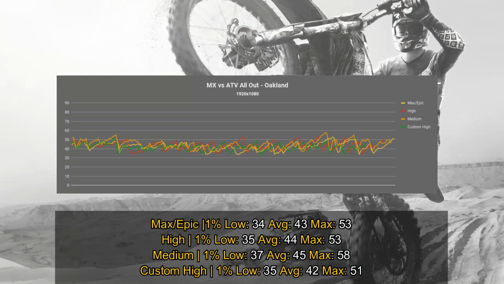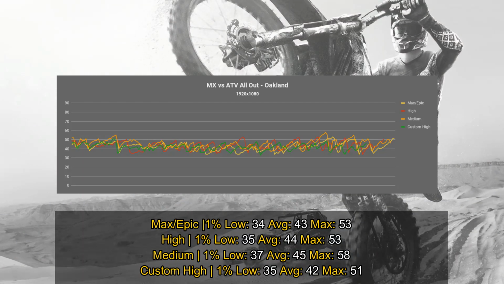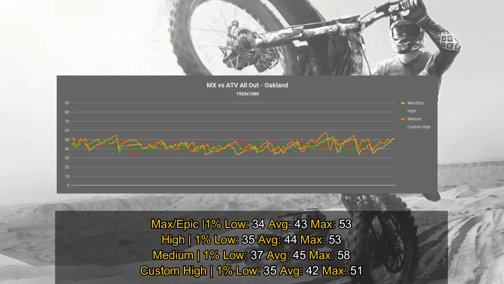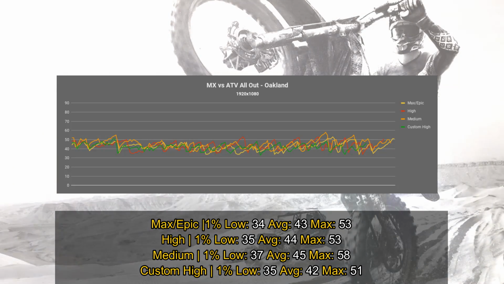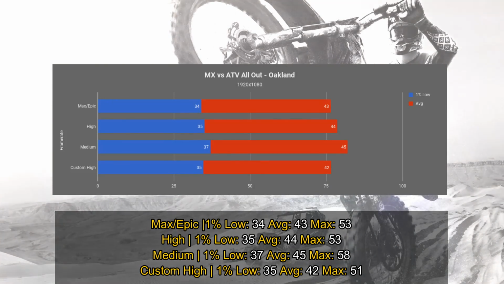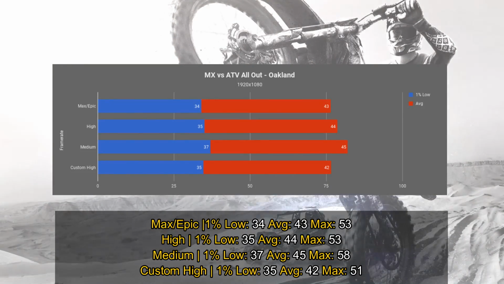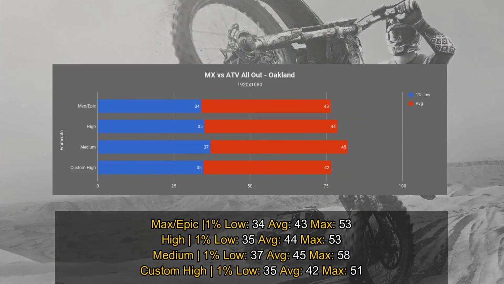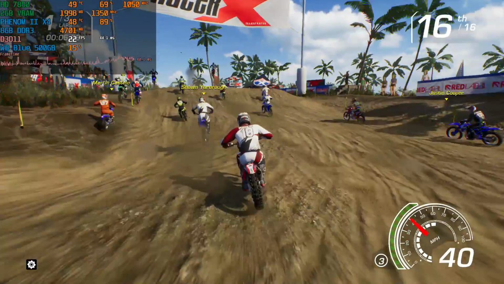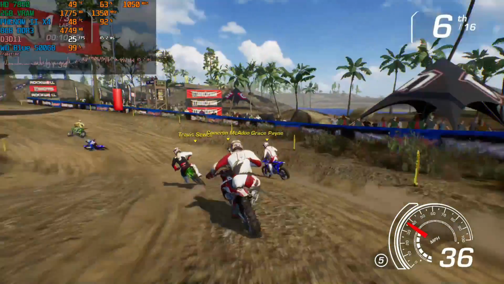But as soon as you change the track to Supercross, like the Oakland, things do change, and as you can see the results are very similar between each other. On this track I have a massive issue with the CPU. The CPU wasn't holding on. With the medium settings I had 50% of bottleneck, and even with the ultra settings I had some kind of bottleneck. So that's why I decided to create that custom high settings, where I use the high settings, native resolution, and reduce the textures to medium. Okay? So that's the performance that you can expect.